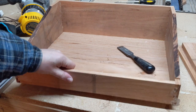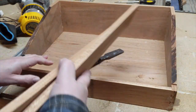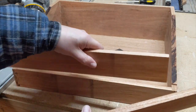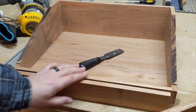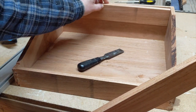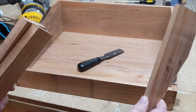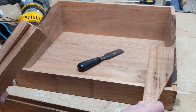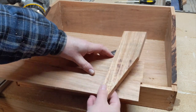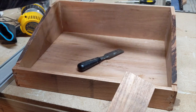All right, it's all glued up — worked out really well. Now I'm going to make the tray that goes in the back. Two pieces planed down to the same width that fit right in there, and I've got the angled end pieces that will create the box. So I need to dovetail these joints and make another small box.